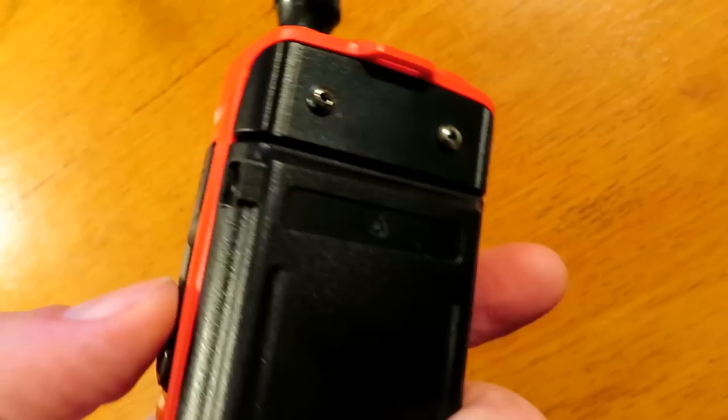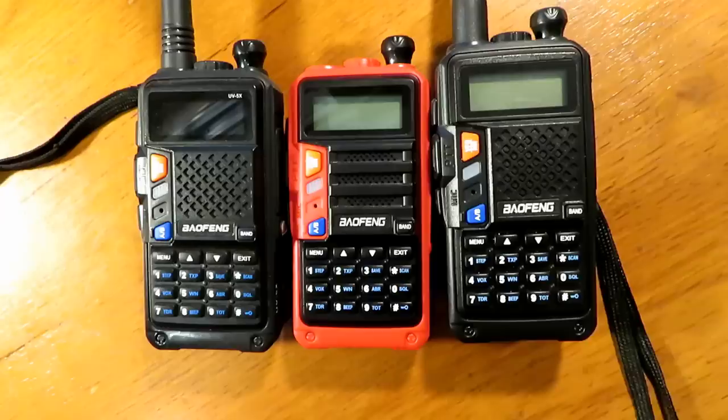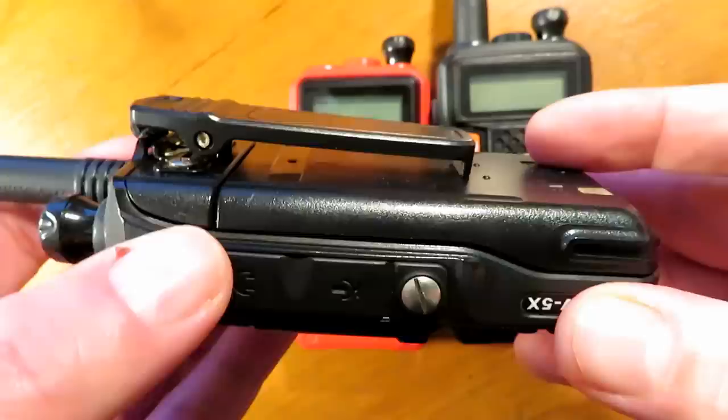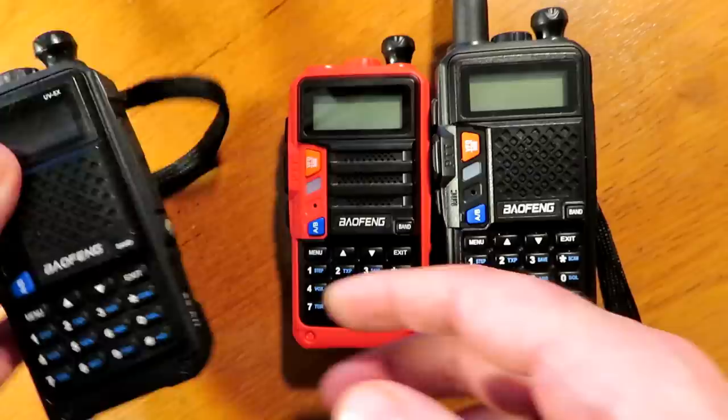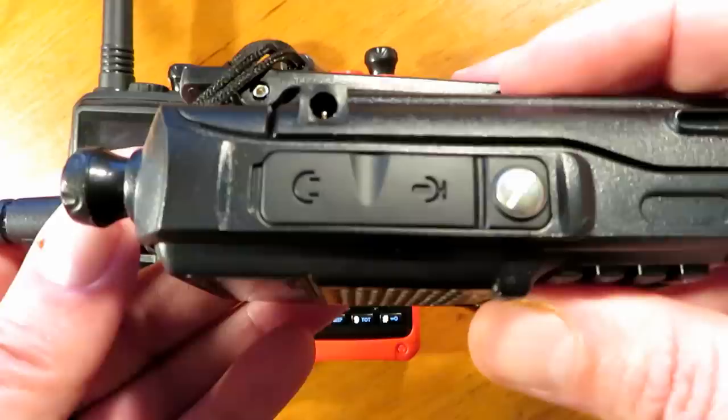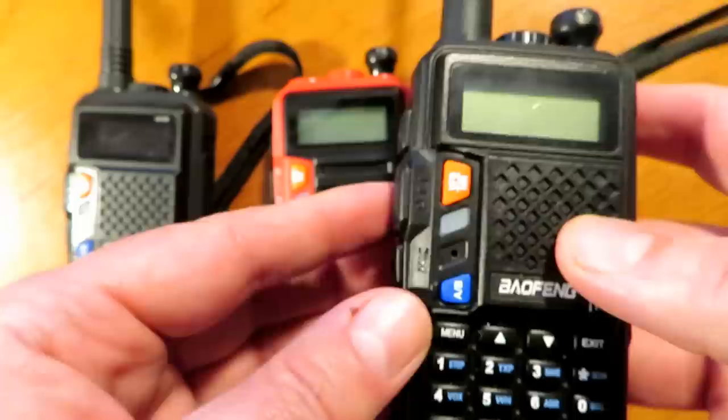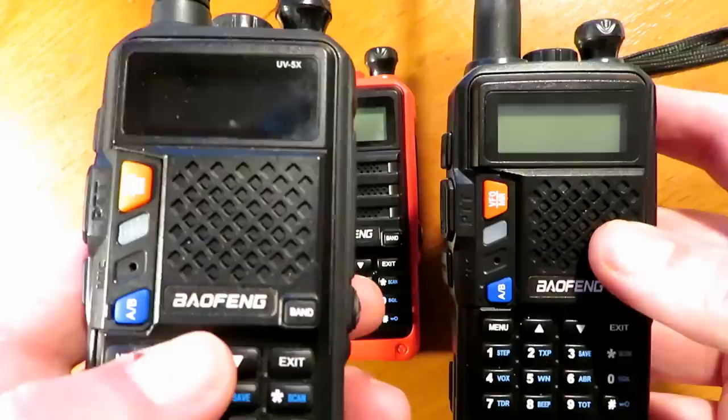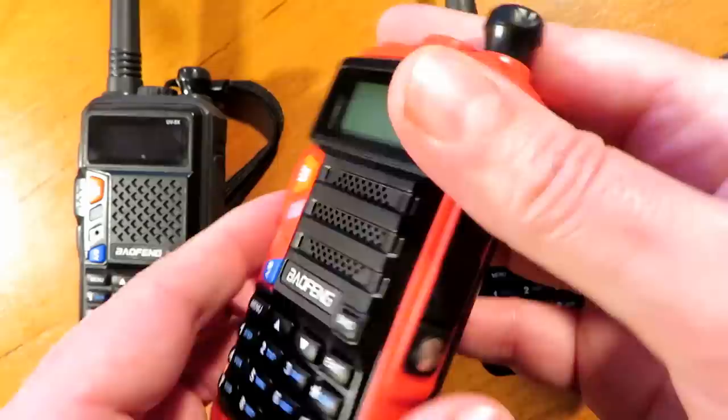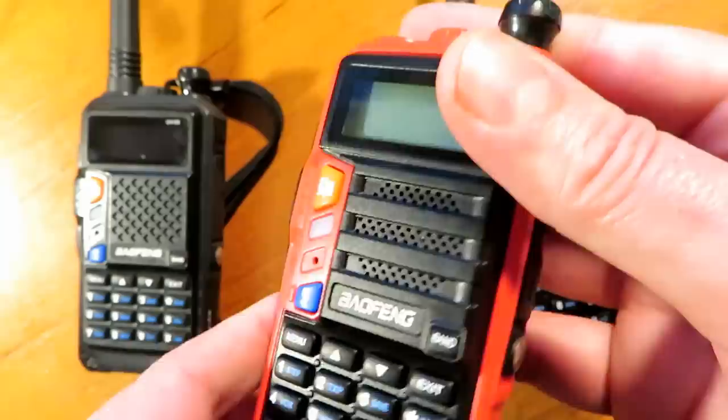Let's just get the 5X and the other radio in for comparison so you can see. There's the three of them together - the 5X without the DC adapter on the back of the battery, that's the original 5X, still one of my favorite radios. And then this one is basically exactly the same as the red one. It has this extra jack on the back of it there. Because people had asked on the video for this one - forget what the model number of this one is now - but it's essentially just a rehash of the original UV5X. I quite like it in red though, I've got a thing for red radios. I don't know why, but I've got three red radios now.